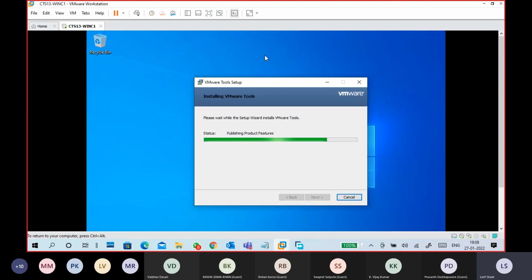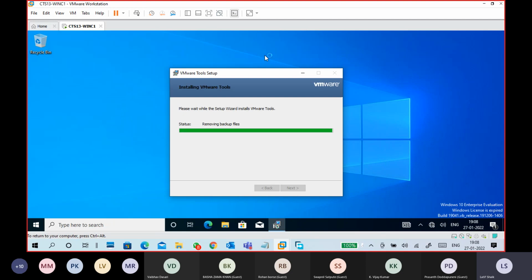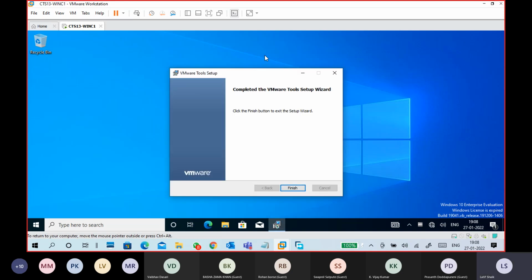So now you can easily see once it is installed, the background is automatically set. Now see, it understands the screen resolution automatically and adjusts according to the available screen resolution. And you will work in full screen mode. 1366 by 768 mode it will work, as per my hardware. And also I can copy data from my physical machine to the virtual machine and from the virtual machine to the physical machine.